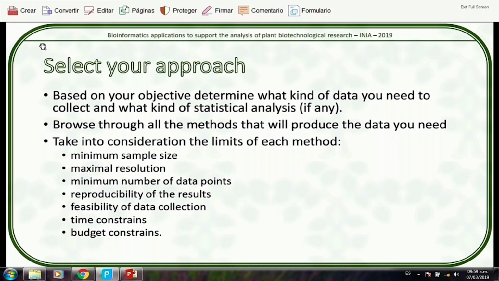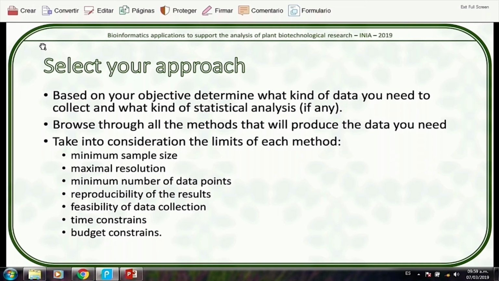We can, and hopefully we will, see some of your own presentations today, to see what you're trying to achieve, how bioinformatics fits into it, what approaches you're proposing to tackle your objective, and maybe somebody here will give you a better idea because they have already seen something similar, or have read something about it, and they can give you some recommendations on how to design or improve your experimental design.